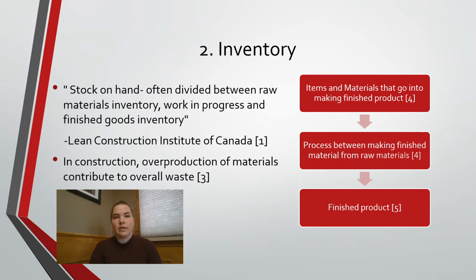Overproduction of inventory in construction contributes to waste of resources because materials will then get left on-site, off-site, or at fabrication yards, which will then contribute to the waste. Projects often call for a certain amount of product on hand, but too much can tie up storage space, which will then require extra handling and can cost money.